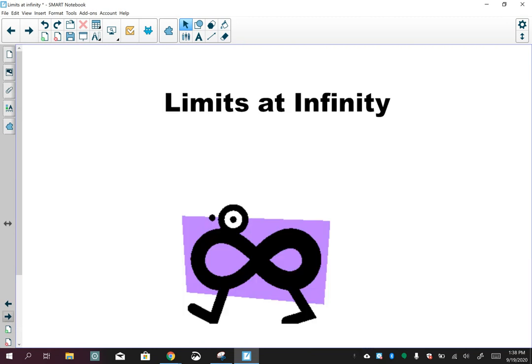So now that was talking about limits that go to infinity. But what about limits at infinity? So let's go look at what happens instead of having x approaches a specific number. Let's go look at your end behaviors. We talked about this a few slides back. So now let's take a look at that and see what that means.